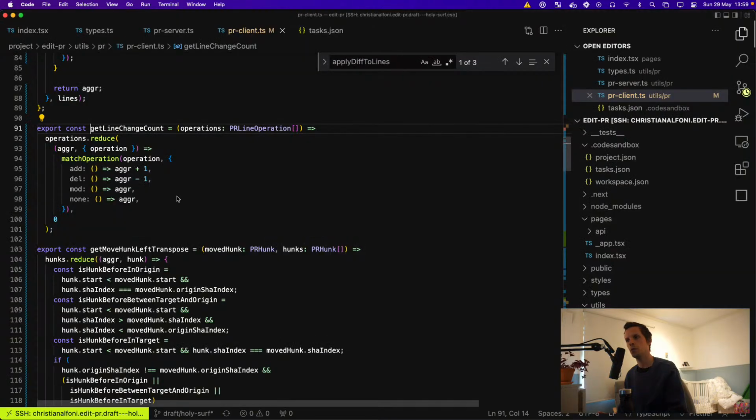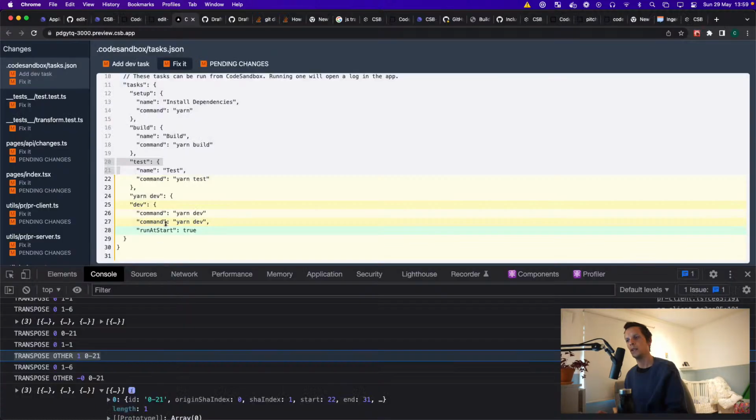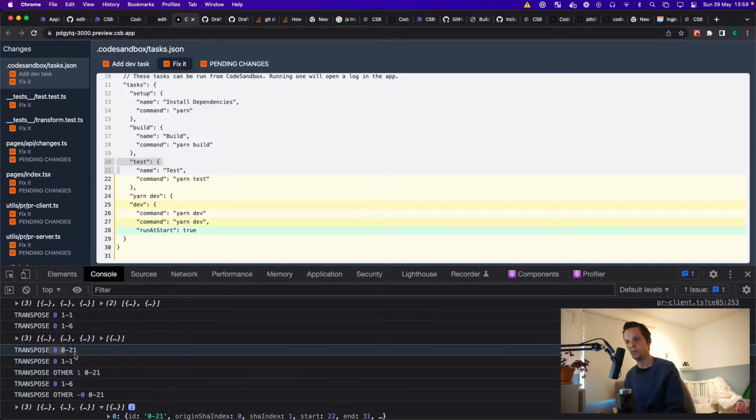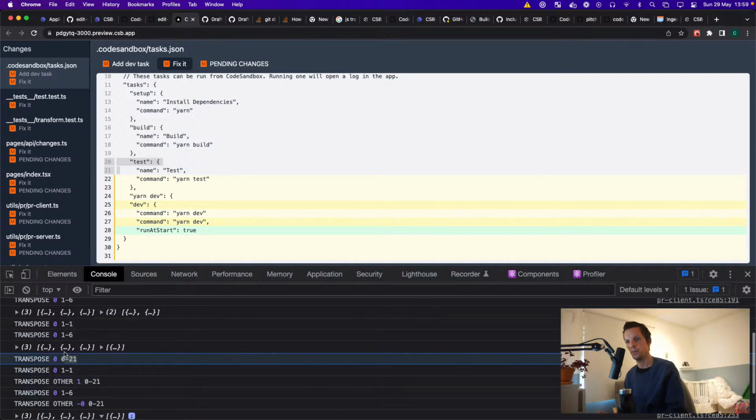Or maybe it was it. It didn't transpose -1. Maybe that was the issue. Like there should be a -1 here as well. Transpose 0, 21, -1. This one should be -1.